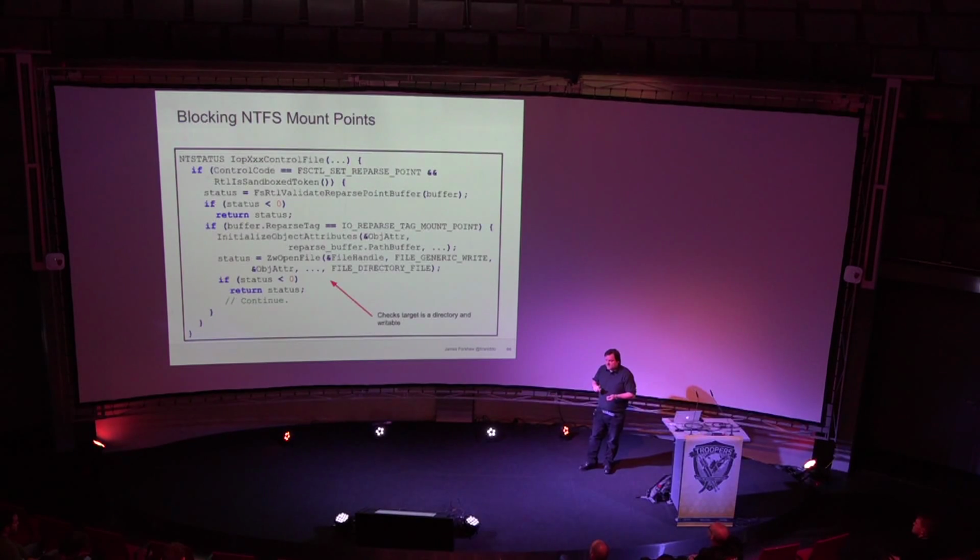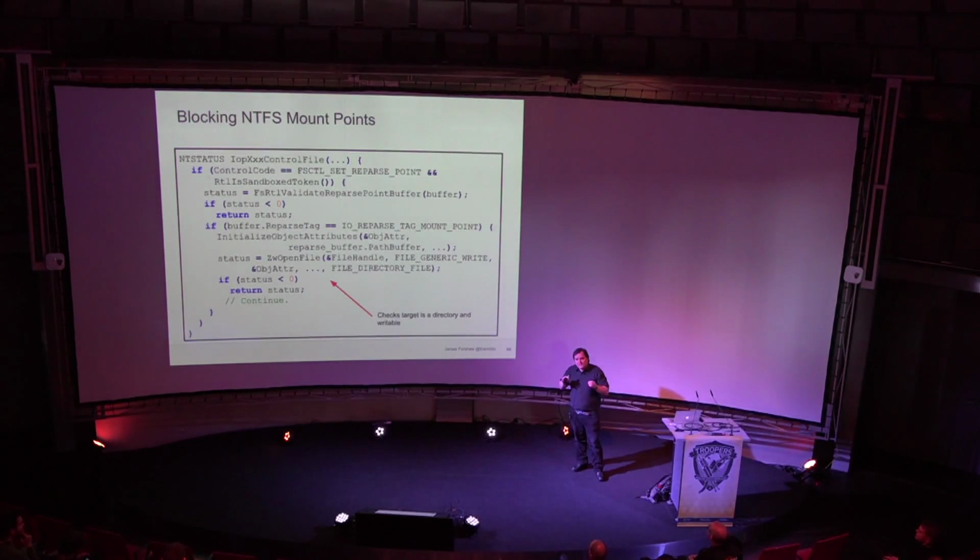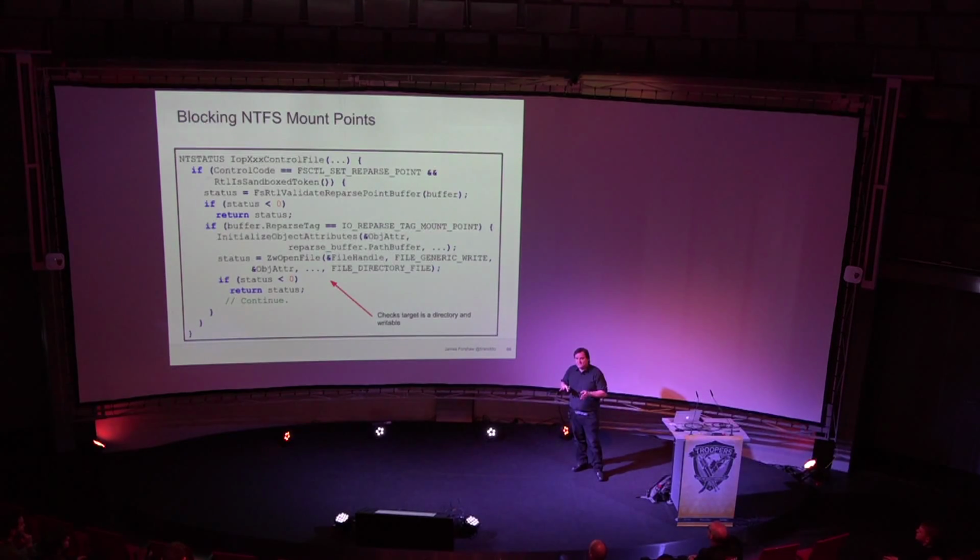And then NTFS mount points, or junctions or directory symlinks, depending on what you want to call them. Again, they were a useful attack mechanism for breaking out of sandboxes. If you could get a privileged process to write to an arbitrary directory, you might be able to redirect them to some other location on the file system. So they implemented a mitigation. But it turns out, apparently, and this is from discussions with someone at Microsoft, Silverlight used these in a sandbox, and so they couldn't block them entirely. They tried and then found it was not something they could do.